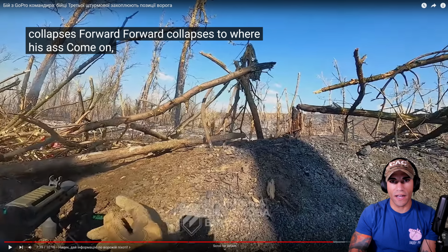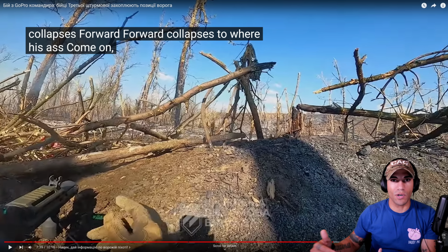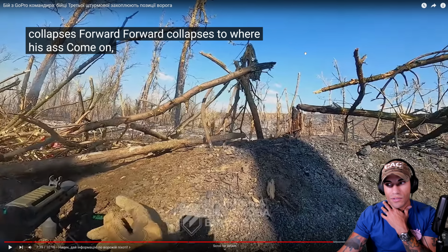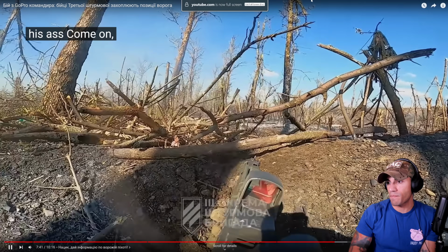And here you can see he's trying to affect it. He's trying to get guys to move up, but again, it's kind of hard to move up, you know, without moving into kind of like this open area. So sometimes, yeah, you kind of just have to like really get up next to your guys and kind of understand what their lane looks like as well, because what he's seeing is different from what, you know, his guys are seeing on the right and on the left. So sometimes he's expecting, or he might expect, someone to be moving up for the formation to be moving up. But again, you know, it's on the individual soldier as well to kind of assess if they're moving into something dangerous or not.